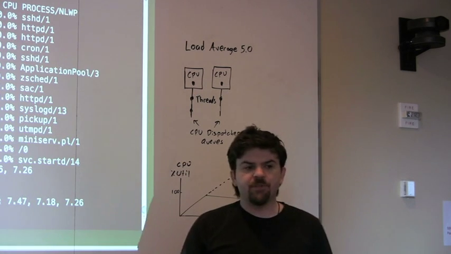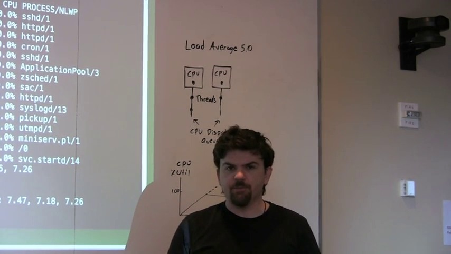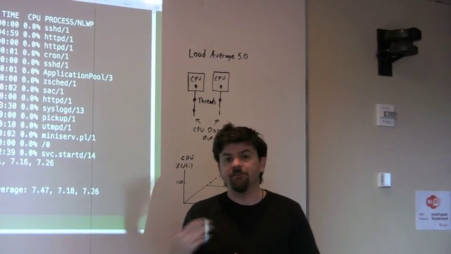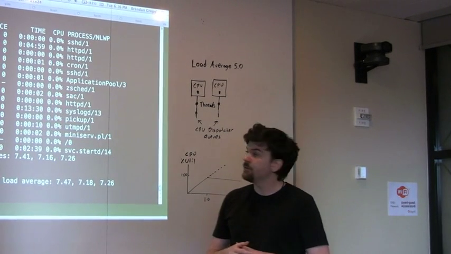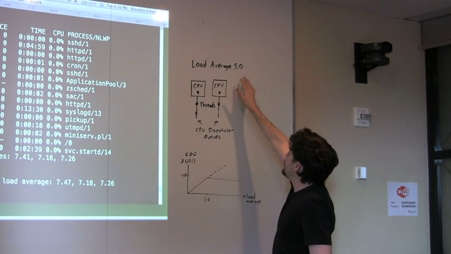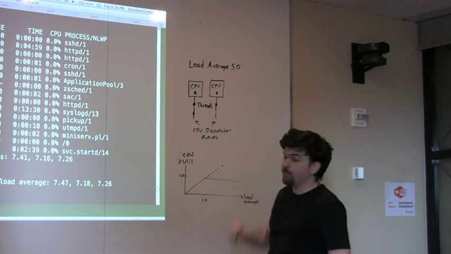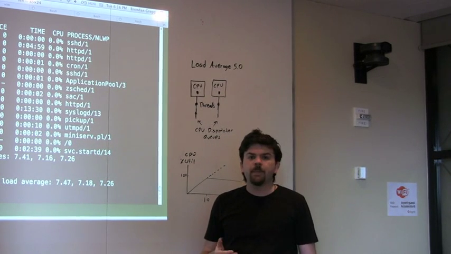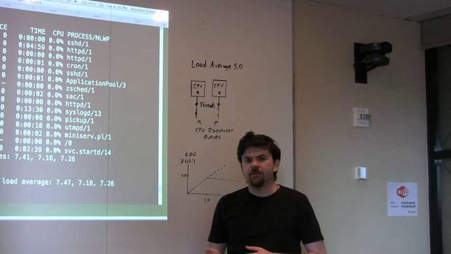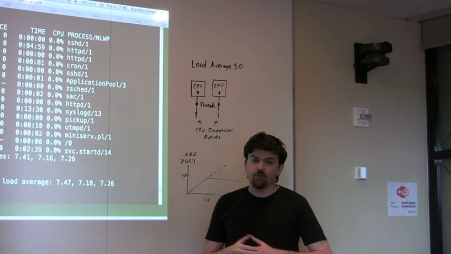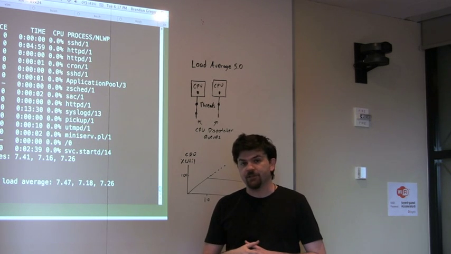It's harder to come up with such simple rules like it was for a single CPU box, but something that kind of works is to divide the load average by the CPU count. So if I take 5.0 and divide it by the CPU count, which is 2, I get 2.5. That's over 1.0, which tells me that the system is always running at a level of saturation.